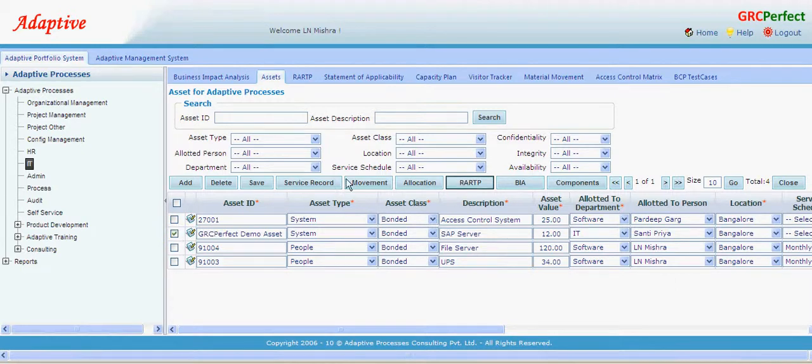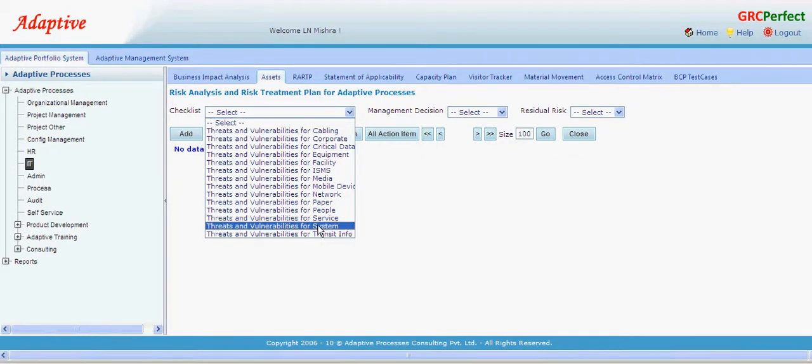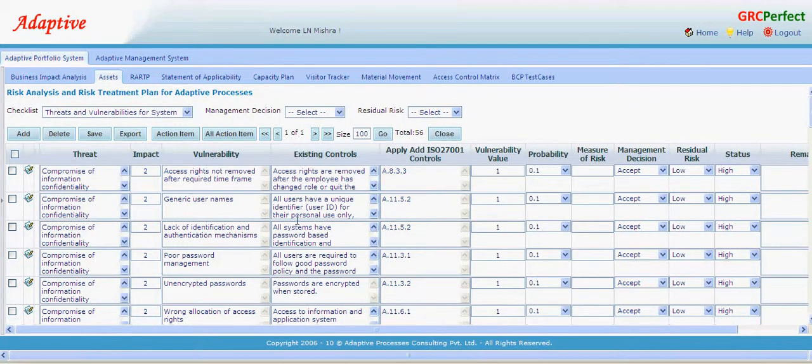Then one of the key things you can do here is the risk analysis. So I'm just going to click on risk analysis, and since it's a system asset, we have predefined lots of threats and vulnerabilities for the asset, and this also can be modified. Like say for example, poor password management can have a very severe impact in terms of data being leaked, and current controls are not enough, so the vulnerability value is medium. The probability is high because it's a financial server, so people would like to compromise the information. So you change all that, and by design it gives you a measure of risk for the management.